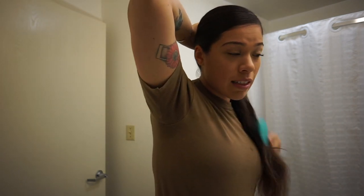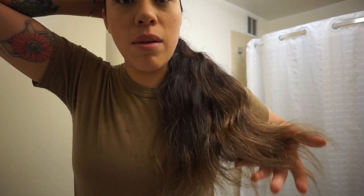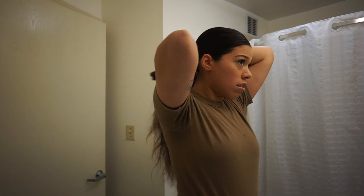They are not going to cut your hair. I get a lot of people asking, 'Are they gonna cut my hair?' No, they won't. But if you don't know how to do your bun, they will suggest you cut it — and sometimes they will make you go cut it. Also, if you have highlighted pieces like this, if your hair is not the same color on top and they see it, they will make you dye your hair. If you have highlights, you will have to dye your hair — no questions asked.